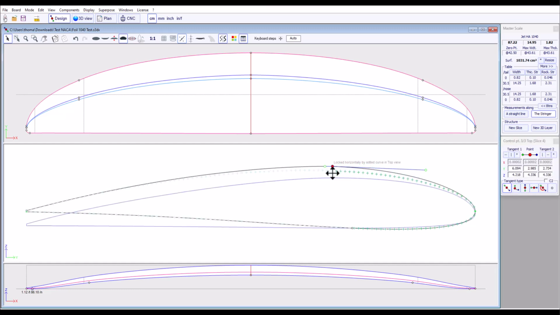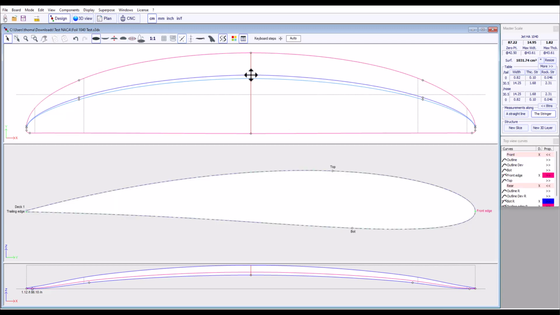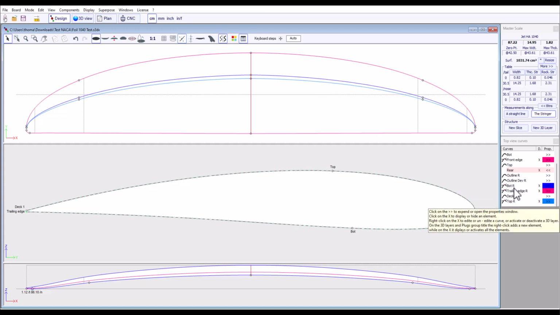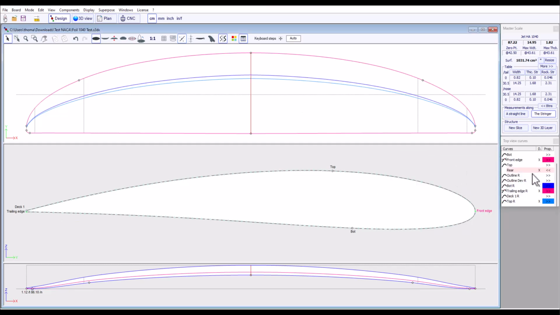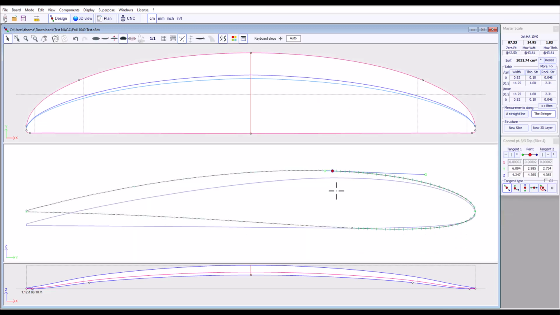This is because the control point is no longer fixed vertically, but it is still fixed horizontally. Because in the top view, the curves that correspond to the top and bottom point are edited. We can also unedit them. In the list of curves, they are noted bot R and top R. These are the central curves, but on the right side. We right-click on them to unedit them. We notice that this unedits the top R and bot R curves at the same time. Now, the top and bottom points are no longer fixed horizontally.